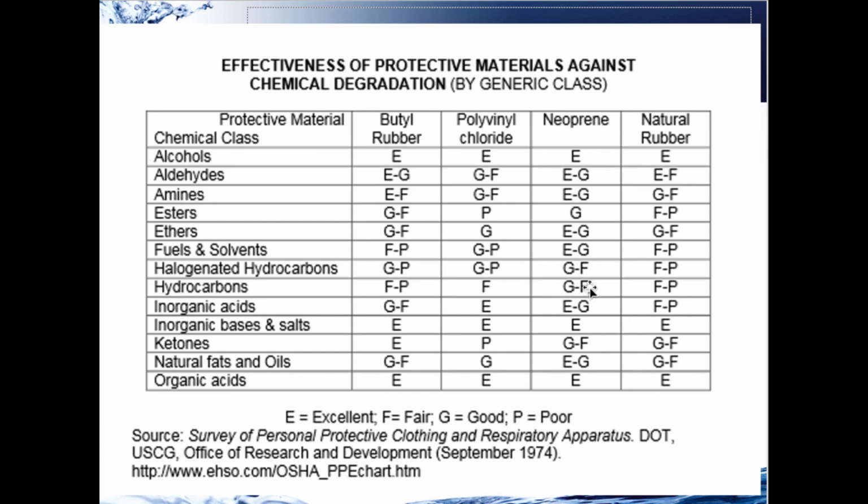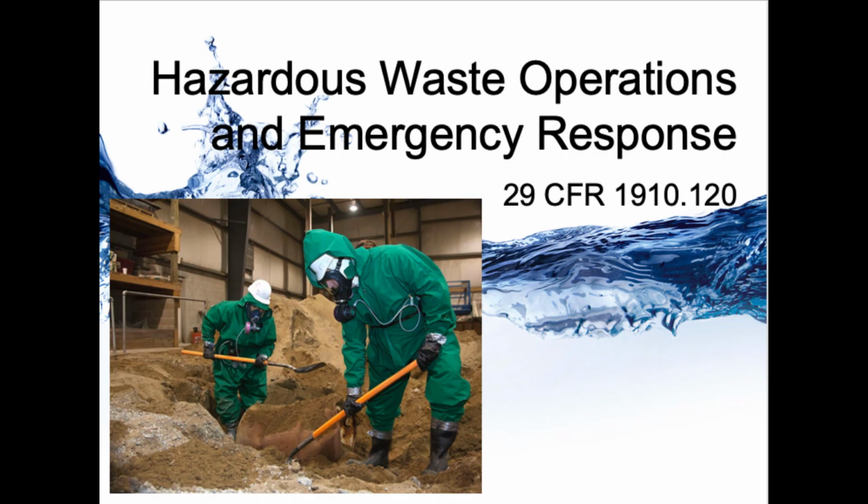You can see the good rating here. If you're working in organic acids, it's good or excellent to be in polyvinyl chloride. And we'll go through another exercise when we cover personal protective equipment in slightly more detail. So this is part 2 to hazardous waste workers and emergency response personnel. And it is an overview of the different levels of personal protective equipment. And this is found in 29 CFR 1910.120.